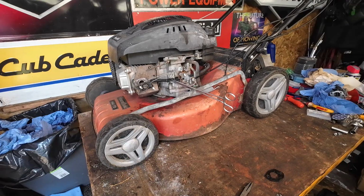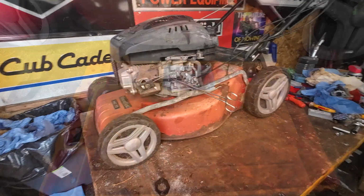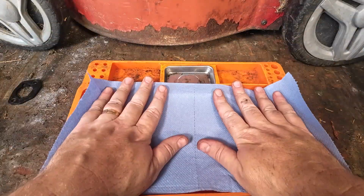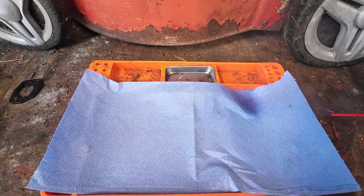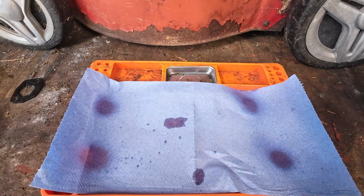So let me find my carburetor cleaning tray, which I have lost over the past. I've just seen it. Get up on a bench here, do a carburetor clean, and I'll come back to you. Okay, so found my carburetor cleaning tray. Just put a bit of blue roll down, just so I can see what actually is going on with regards to what's inside this carb, okay?